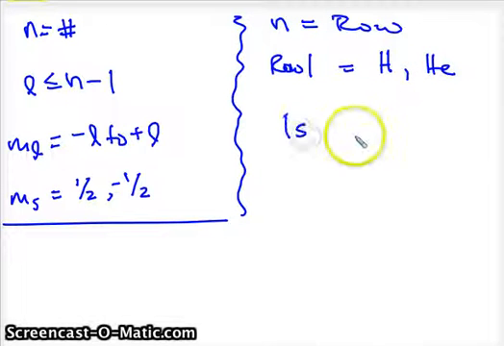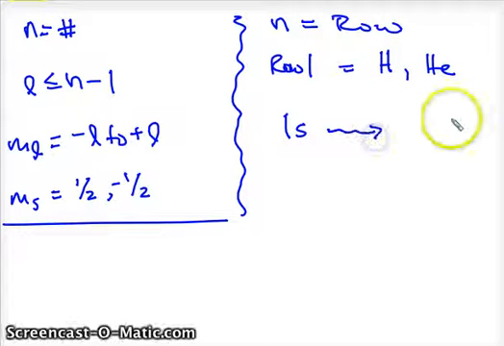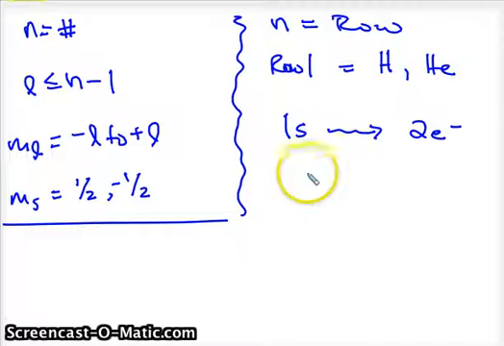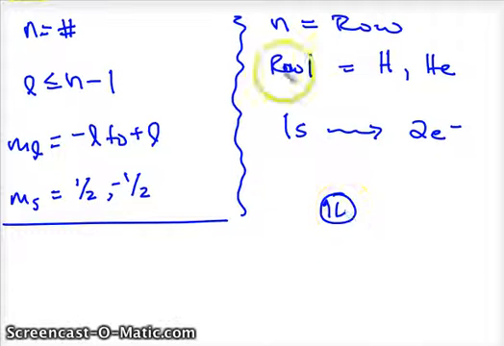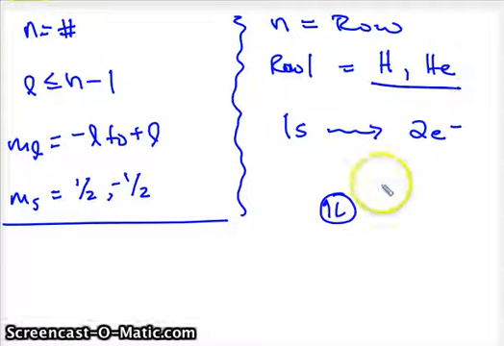Well, 1s. How many electrons did your table show you a 1s orbital would hold, or an s orbital in general? S orbitals only hold 2 electrons. Well, if I can only hold 2 electrons in the same space, and I know I have the circle, and I put 1 up and I put 1 down, guess what? I can only have 2 elements. So you start seeing and you start making the connection between these quantum numbers and the structure of the periodic table.